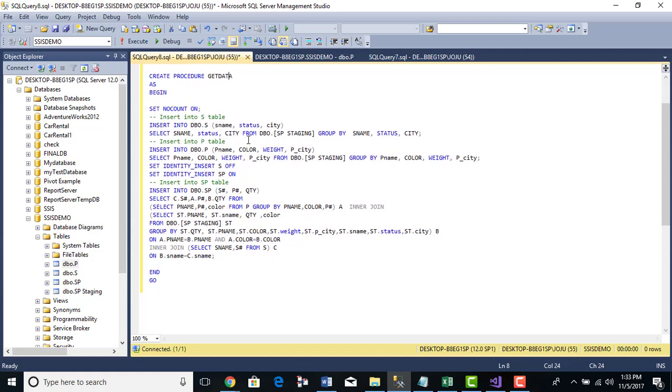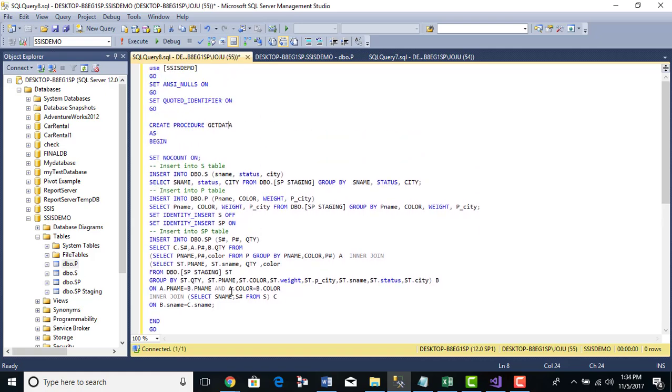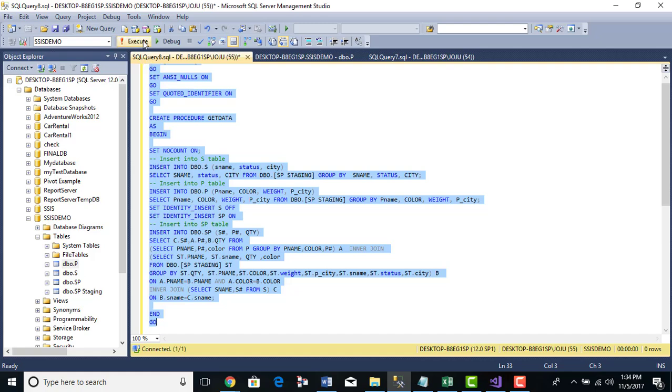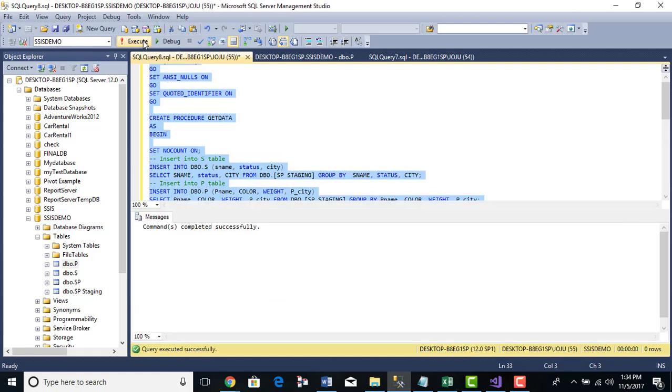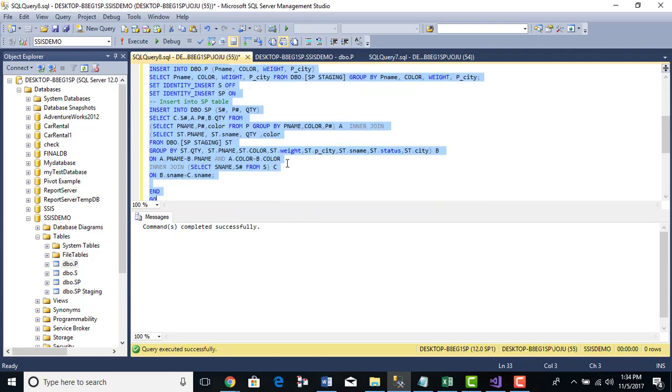So I'm going to run the stored procedure on my database. So once you run this stored procedure, it says command successfully executed.